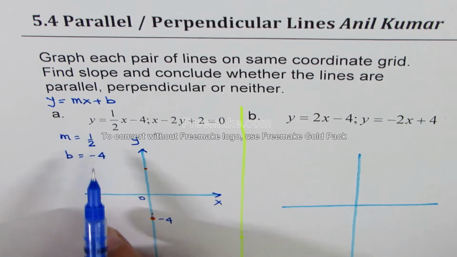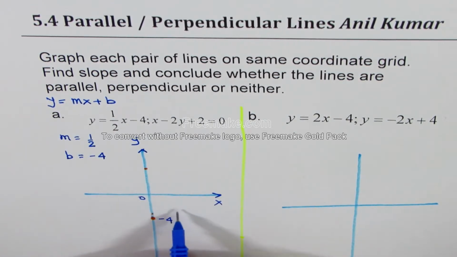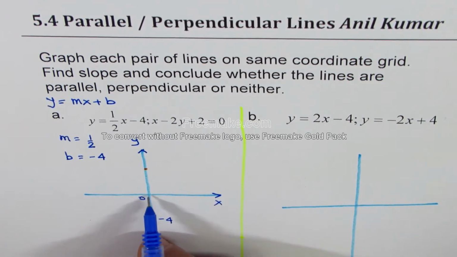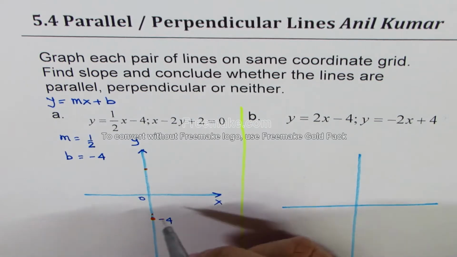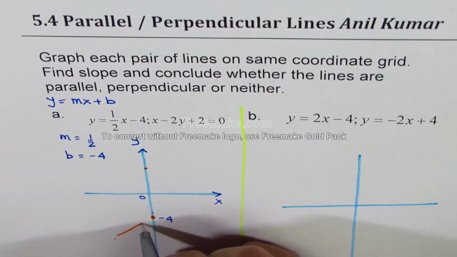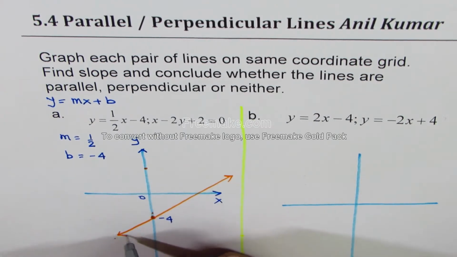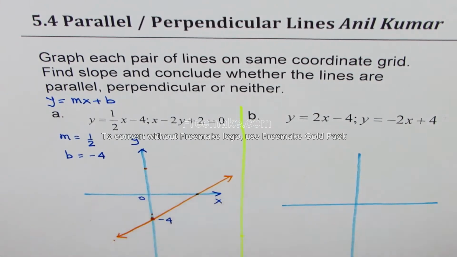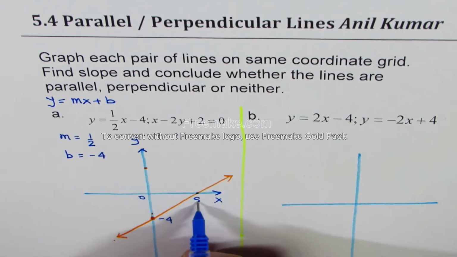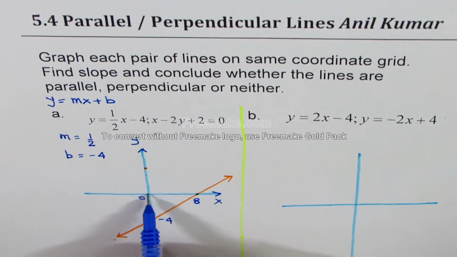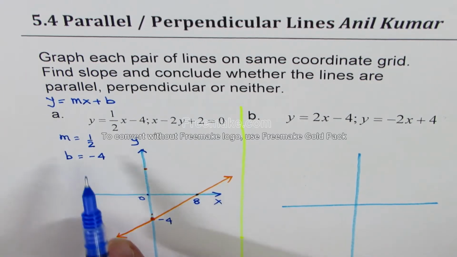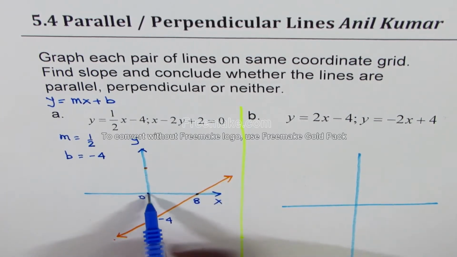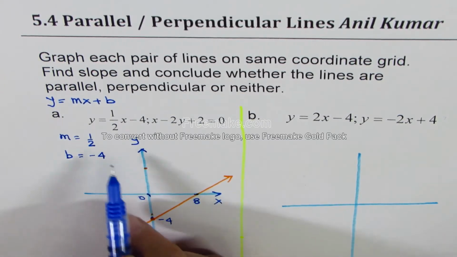Slope is half. It means it rises 1 unit, runs 2 units, rises another one, runs 2. The ratio is 1:2. So if I go up by 4, right, rise is 4, then run will be 8, right? So rise over run is half, means something like this will be the graph of this line, where that point is going to be 8. Since a rise of 4 will give you a run of 8, 1/2. That is the meaning of slope. So in this triangle, you see the line is rising, positive slope, and the ratio of change in y to change in x is 1:2.